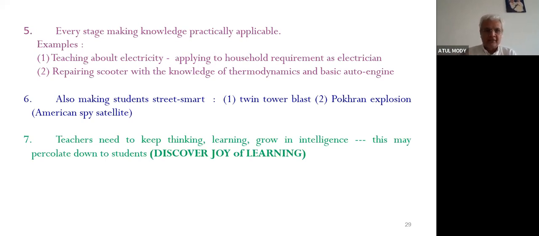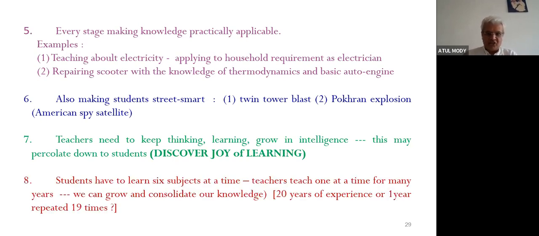All right. Teachers need to keep thinking, learning, and growing in intelligence. This is definitely for teachers only; it may percolate down to students. Basically, we have to discover the joy of learning. If I don't enjoy physics myself, my students would never enjoy it. They would not be able to sense that there is joy in doing physics.